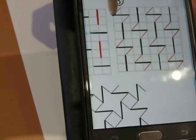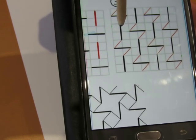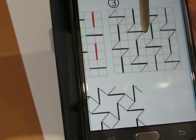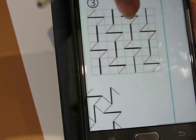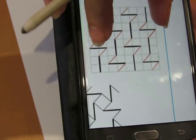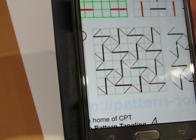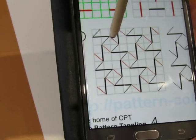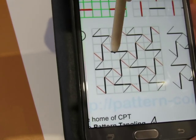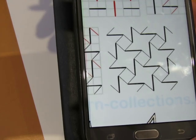We're going to connect this one here. So we're going to make like a Z. We're going to connect this one to there. Here's that. We're going to connect this one to there. Make like a Z. Do that on all this shape and make a Z like that. Okay. And then we turn it or do it the other direction and we make a Z going the other way. So if we're gonna have this one and go Z like that. If that makes any sense, it's a little complicated.